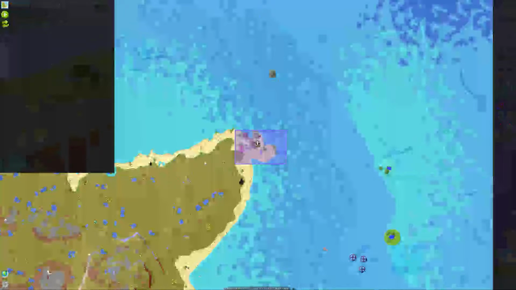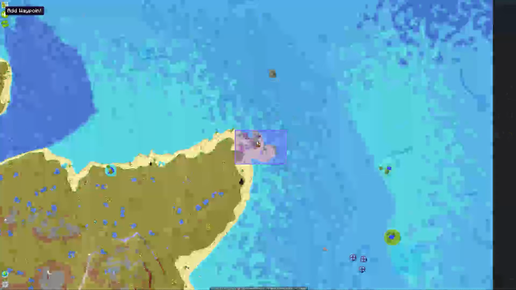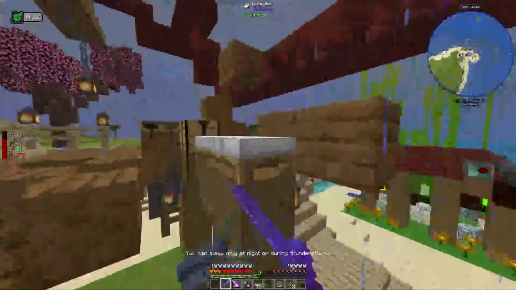I thought if we go into here, FTP chunks, claim chunks, force loaded and claimed, which means none of this stuff right here should be being exploded by anything, no matter what. This should not be happening, and I have no clue why it is happening. But yeah, and I can't even sleep right now.